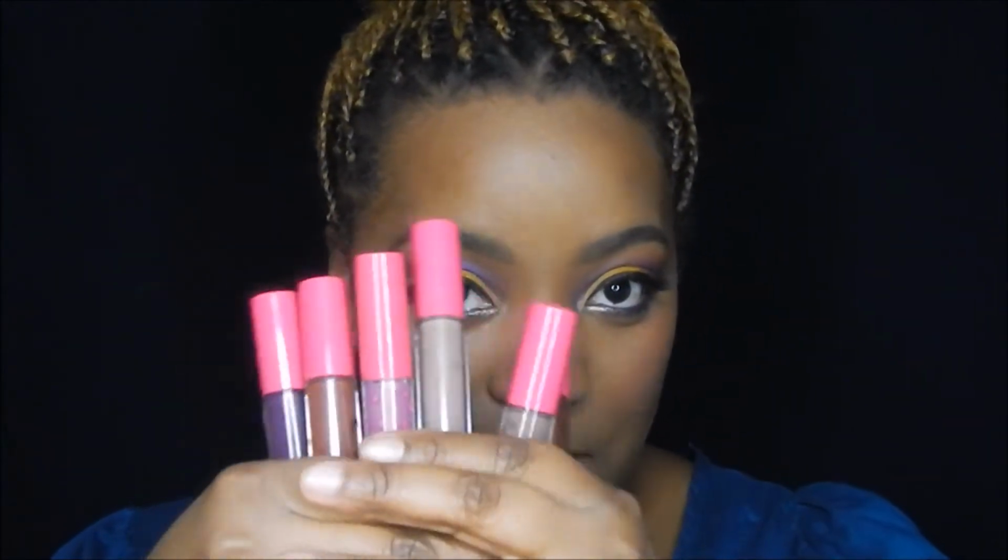But I figure I'll kick off my lip service with the Colored Rain liquid lipsticks that I own. And I have a total of 6 that I'll be swatching for you guys. And I'm going to just put my thoughts on each one, kind of like around here or around here somewhere, just so you guys can know how I feel about it and I can just go through. I have a feeling my lips are going to be extra crusty at the end of this, but I am going to get into it in a separate video. So if you guys want to see that, then go ahead and check it out. It'll be titled Lip Service Let's Get Fly with Colored Rain.